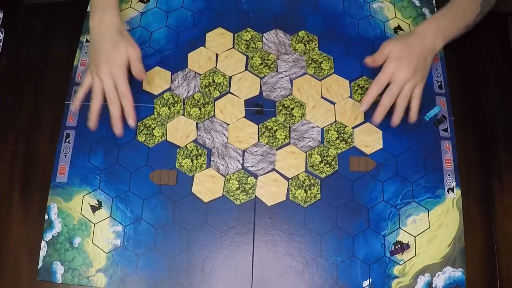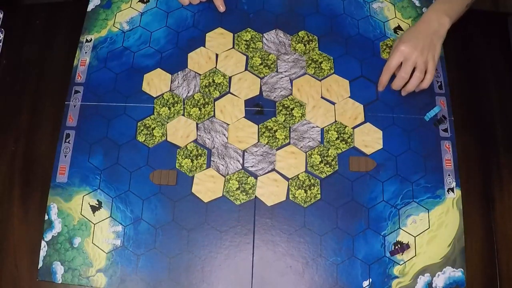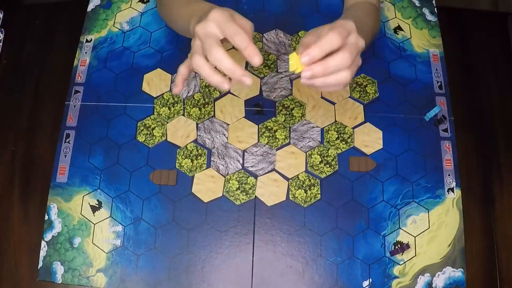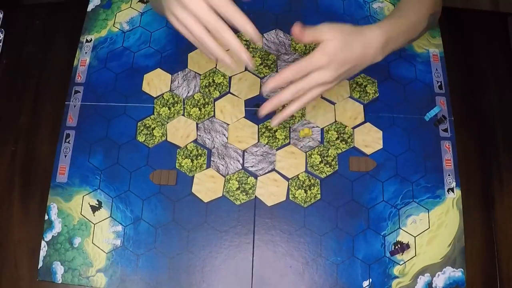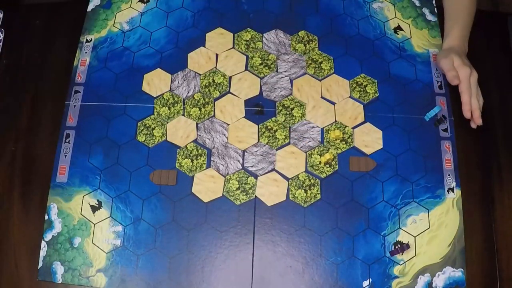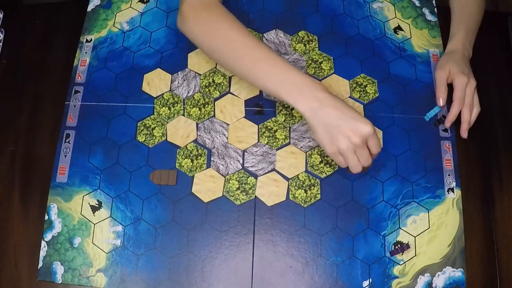There we go. Okay, so the island stays within this dark border. I don't know if you can see that. Each meeple has a different point value on their bottoms. So you'll set them out. And so the turns go, you have three movements. Let's say I do three.